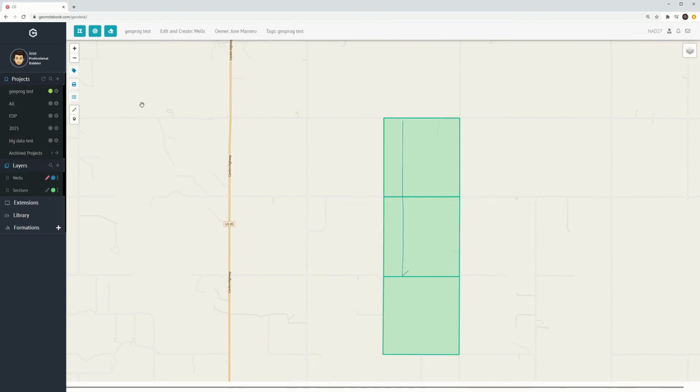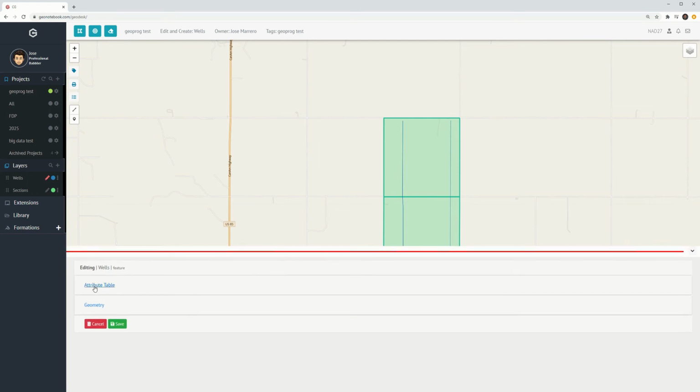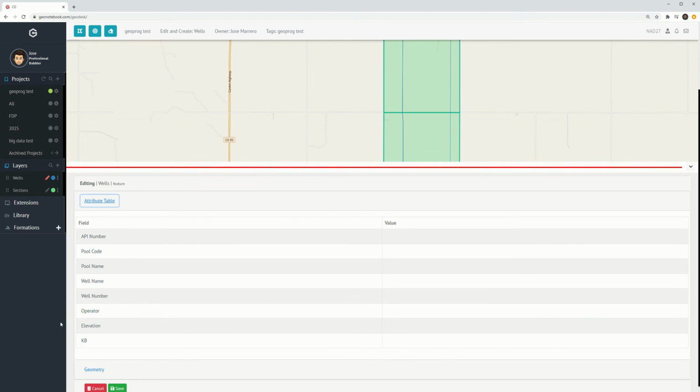I'm just gonna click here and edit a line and I'm gonna put it here, it doesn't have to be any place in particular. Perfect. Alright. So once you're done, the lower panel will pop up and you will have two sections that you want to check. The first one has the information of the well. You can go here. I'm gonna add a well name. I need my new well.